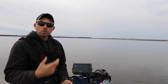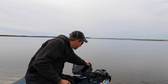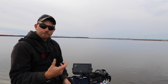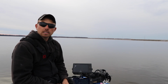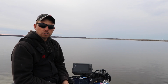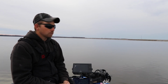Now, I do a lot of fishing during the winter, and I really do like just the knobs. This knob here controls a good majority of the functions. I can use it with gloves, everything else. The touchscreen models, my first unit, I started out with a 9-inch model. It was a touchscreen. I did not really like it in the wintertime, with wet hands from fish and gloves and everything else. So you need to make that decision too. Obviously, the non-touch units will be cheaper if you're looking for a price point difference too.